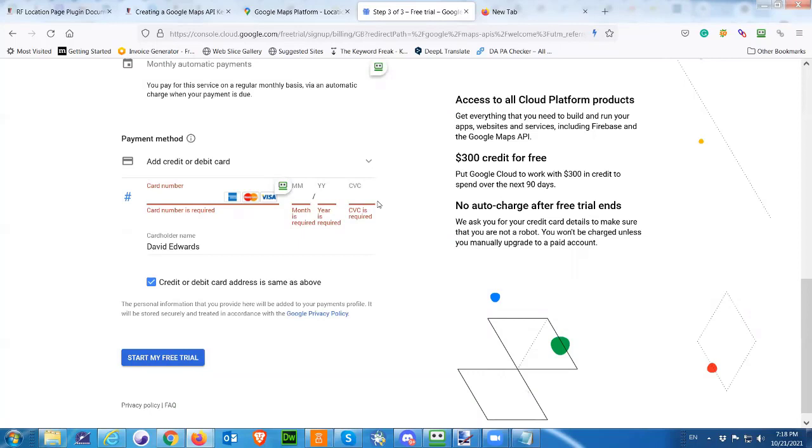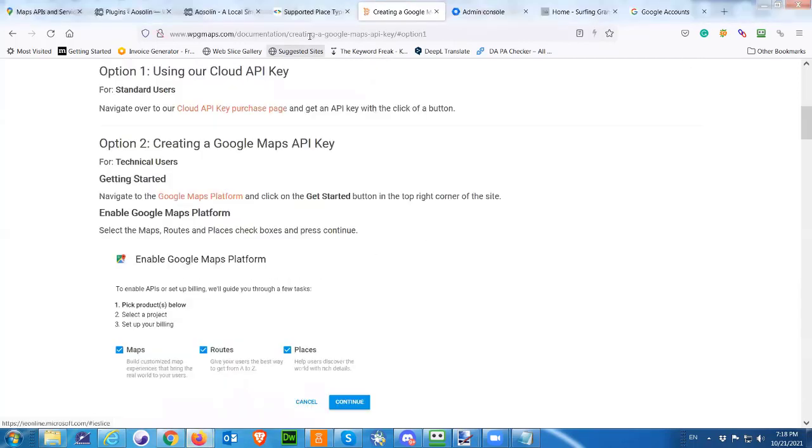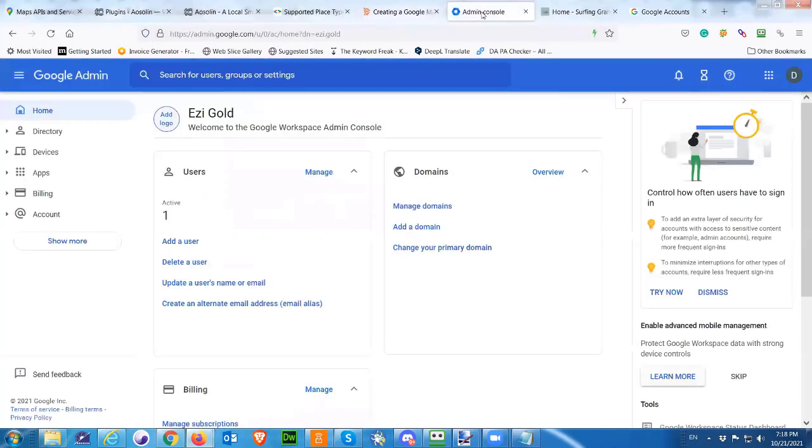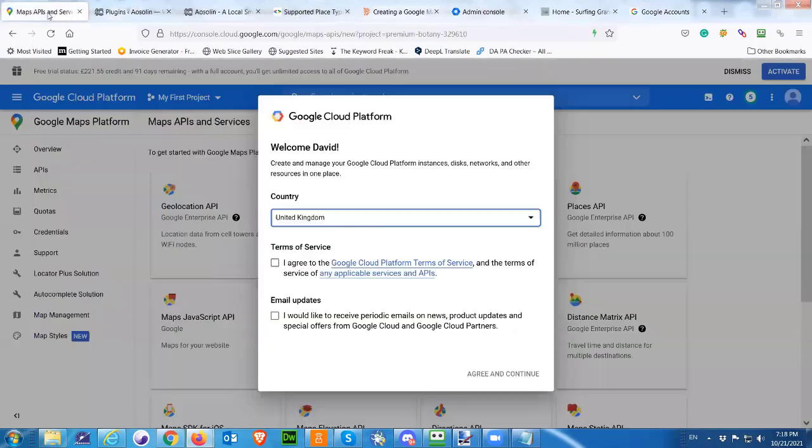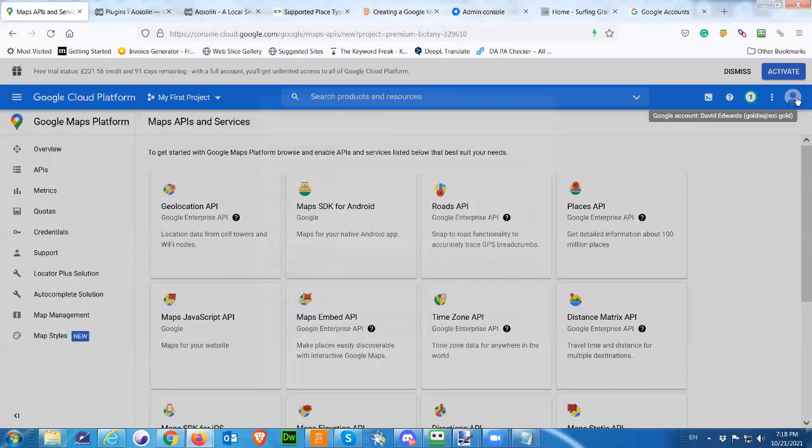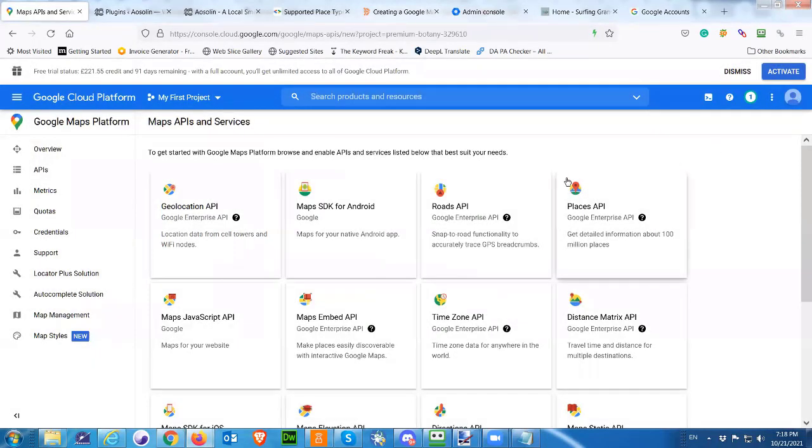Once all this is done and they've accepted your card number, and I'm not going to fill this one out because I've got one already with the card details filled out, I'm going to switch across to that account now. And no, that's not it. My goodness, where am I? I've lost myself. Oh, over here. There we go. Let me agree and continue over here. And actually, I think this has clicked across. No, it stayed in the right one.